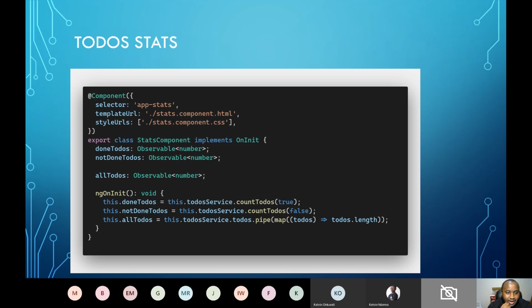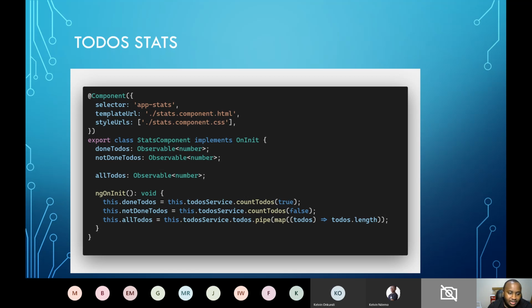To use this, in the initialization of our component, we can say count to-dos, and pass true when you want done to-dos, or false when you want not done to-dos. To count all to-dos is basically the same process we did earlier, but in this case we are just checking the length without filtering anything. This allows us to use an async pipe to subscribe to our 3 observables up top, which I did not add the dollar sign to, and get the actual length of the filtered to-dos, or in the case of all to-dos, the total length.